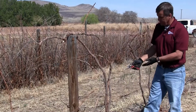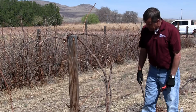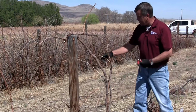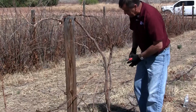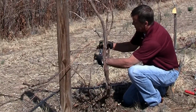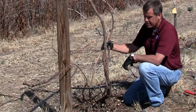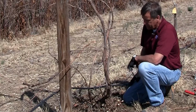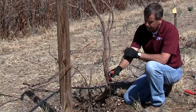So what we're left with on this vine, if you look at it, are several trunks which are all viable in that they're supporting the 1-year-old productive growth. And so you can simply bundle these up, tie them together, and start to form new trunks. Now this may take you a couple years, so don't try to do it all in 1 year, but you can see we've removed quite a bit and made a lot of progress.